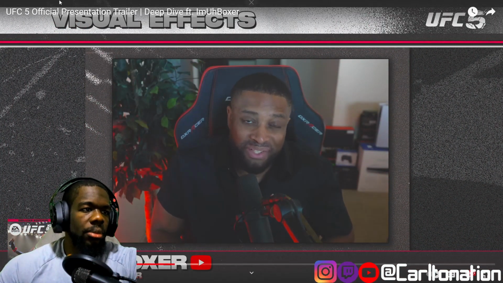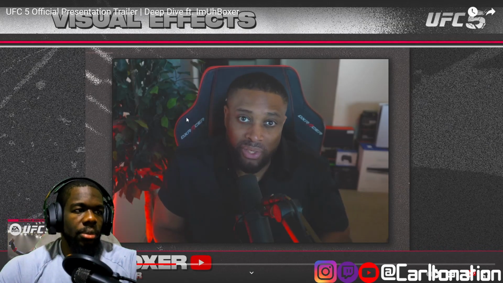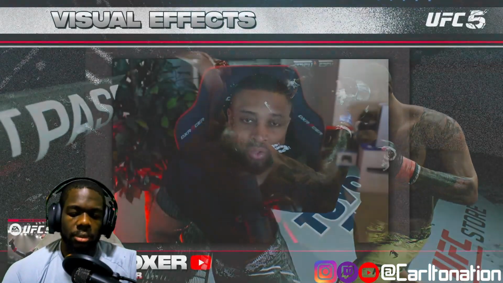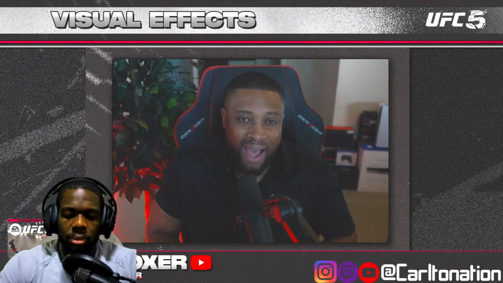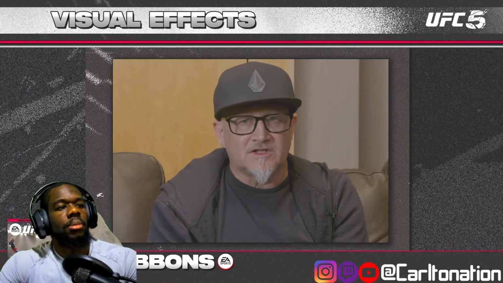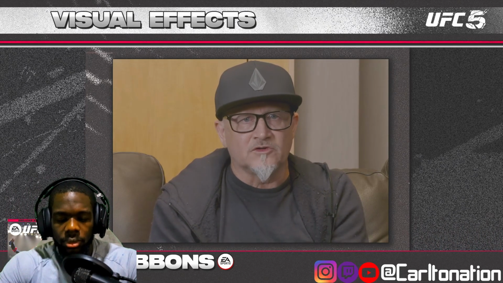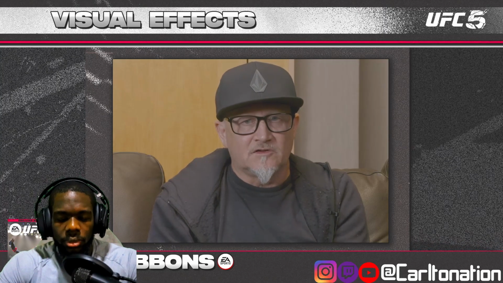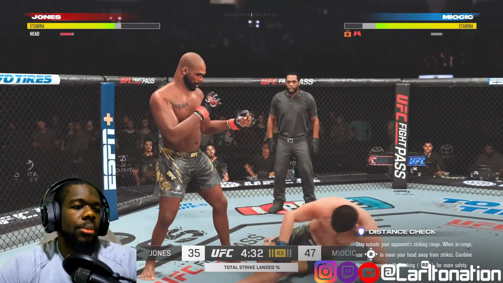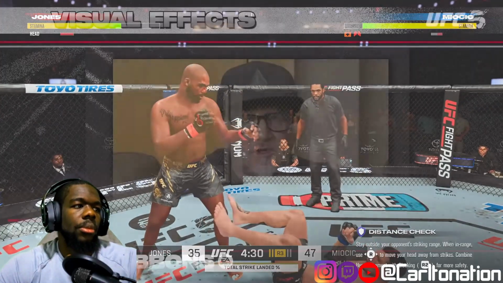Okay, players always talk about the importance of making strikes feel more realistic and impactful when they land. How does the Frostbite engine in UFC 5 help address this concern? So again, this is really a holistic approach from the team. We all work together to try to make impact as powerful as possible for our players. So the first thing is animation. With animation, we worked all of our striking animations, as well as within Frostbite.